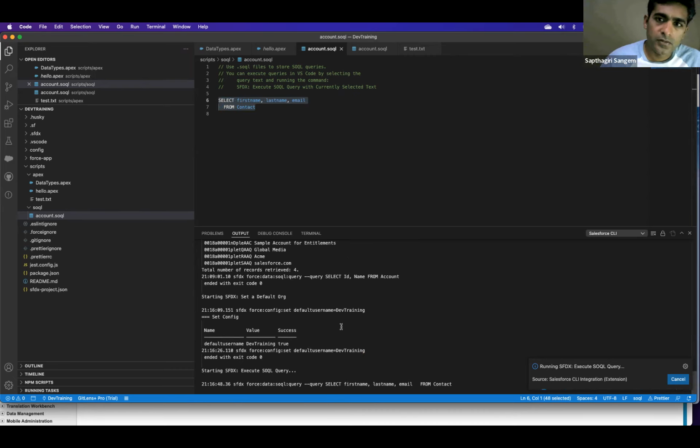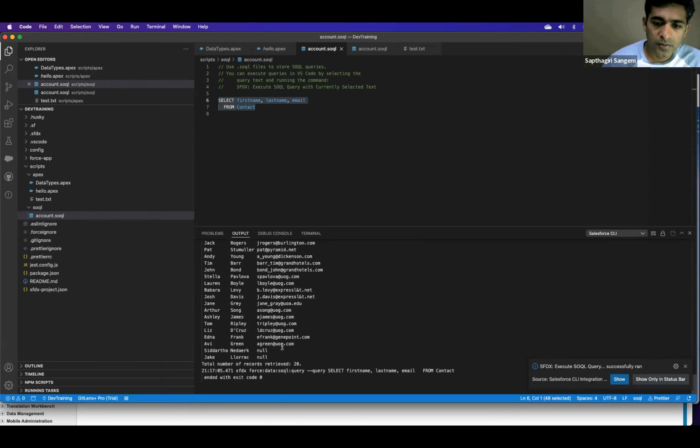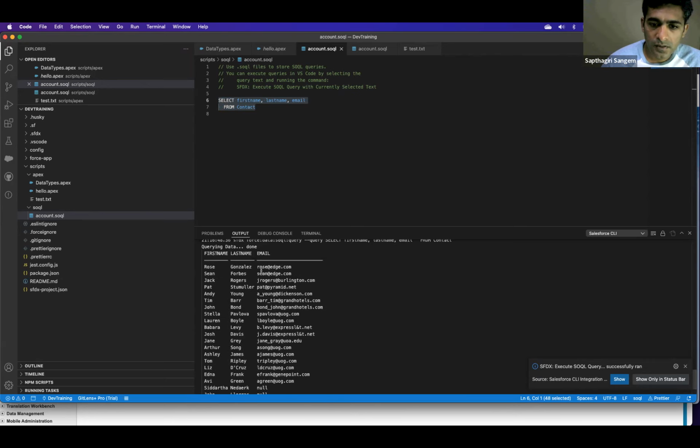Actually, it is a good segue for us to go to our data types. They might say, don't use real email addresses, but use some dummy email addresses. You see here, potentially it may be a real business user, but we are using some test data, and accidentally we might send some emails to real business contacts.